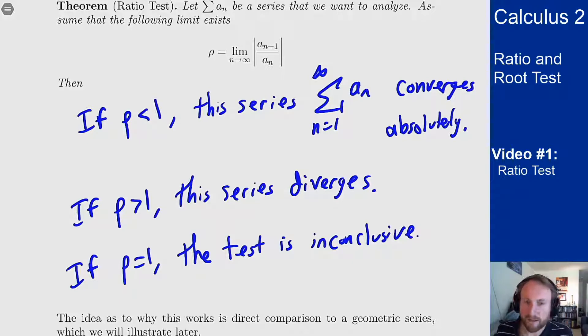And note that since we're looking at an absolute value here for the limit, it's absolute value of a_{n+1} over a_n, that means this number cannot be less than zero. If it's less than one it converges, it's going to be at least zero. If it's bigger than one it diverges and if it's equal to one it's inconclusive.